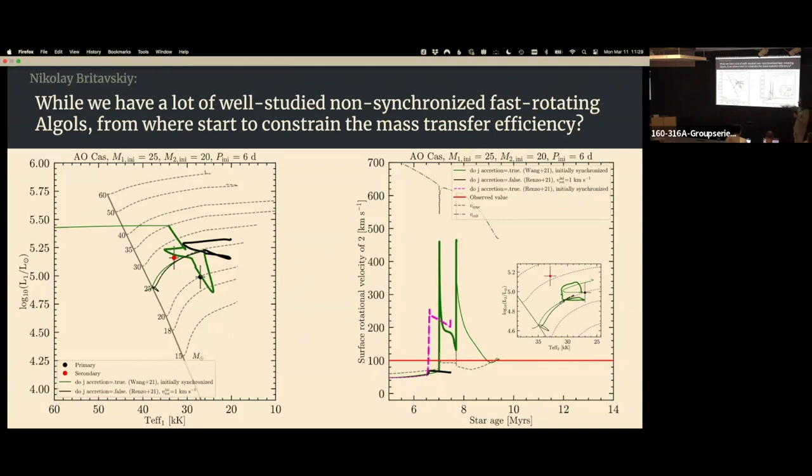On this diagram, I'm showing the evolution of the surface rotational velocity, because one of the constraints, as we already mentioned, is how to treat mass transfer in terms of critical rotation, because we can reach it very fast, like in this green model. On the top is the evolution of the critical rotation, which goes down as the star evolves. We can fit it on the HR diagram, but what to do in terms of rotation? It's not that fast a rotator, but we do have some examples with v sin i of 300 meters per second.